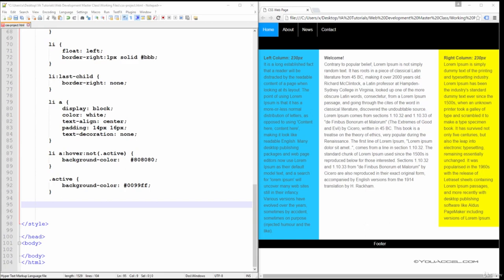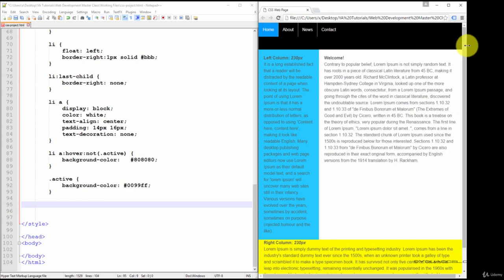Now we'll create the style rules to make our layout responsive on mobile devices. We'll start with devices that have a maximum screen size of 840 pixels. For these, we'll drop the right column under the other two columns. Let's take a look at an example.